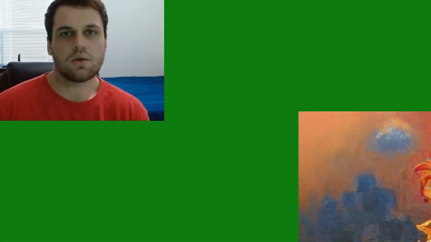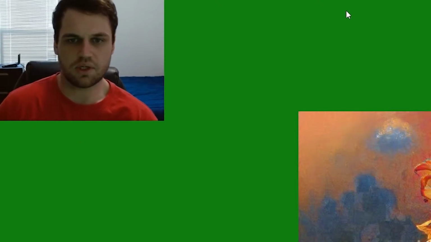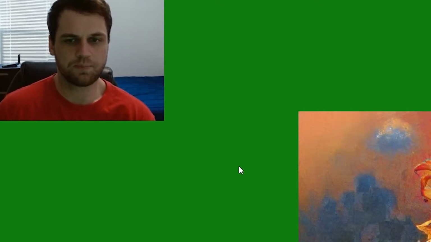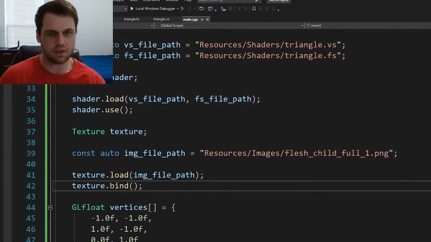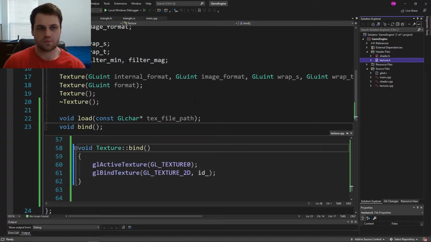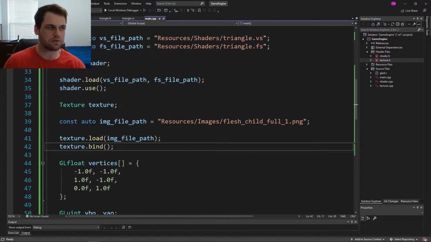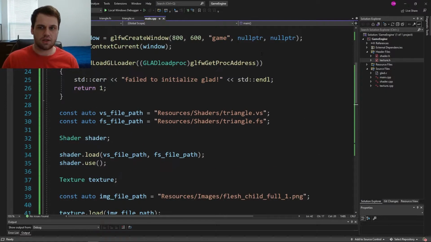All right, welcome back. And we are now on part 3 of drawing our image onto our window. We just finished up creating our texture file. As you can see, it's right here. And we are now on to the final step, which is updating our main. So pretty much what we'll be doing today is we're going to create a couple new shader files. It's going to be sprite.vs and sprite.fs.